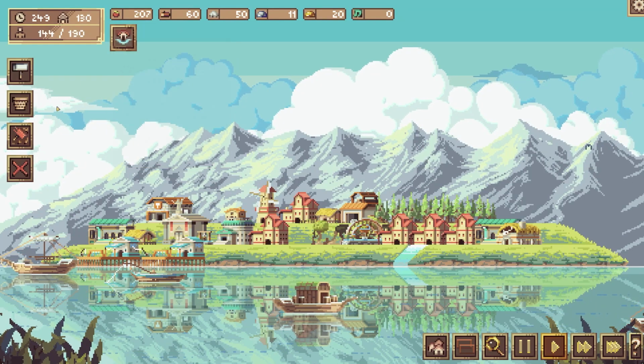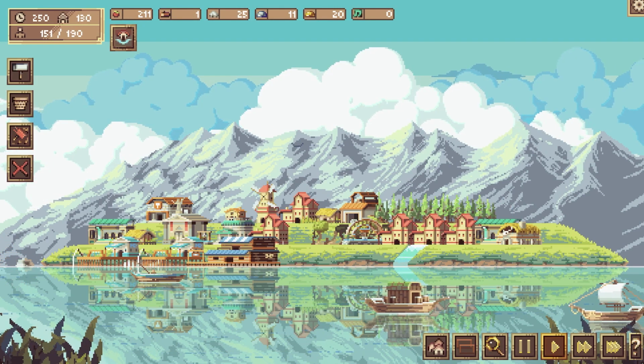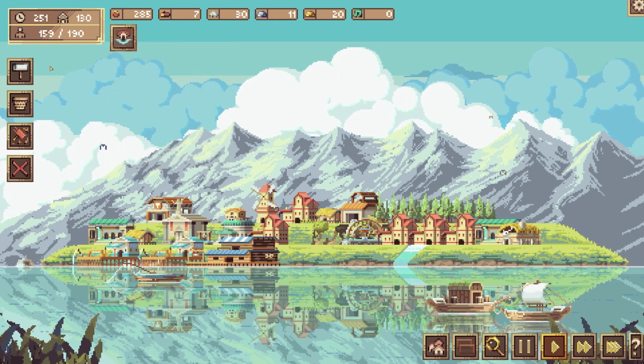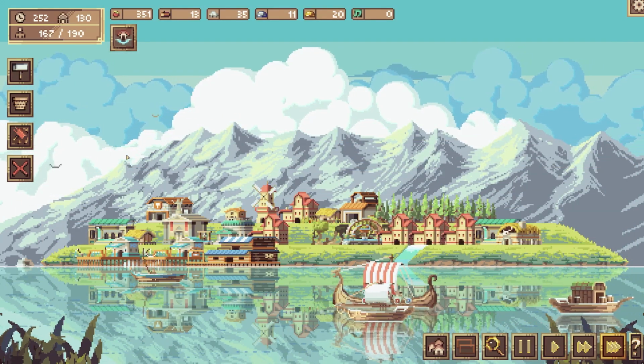I think we probably need additional food production, and the way in which we do that, I'm just not entirely sure. We do it with the big harbor. There we go. That's one surefire way of doing it. Look at that. Huge food production. Right. So we're going to go way up in the world. Let me tell you, we're going to go way up in the world.